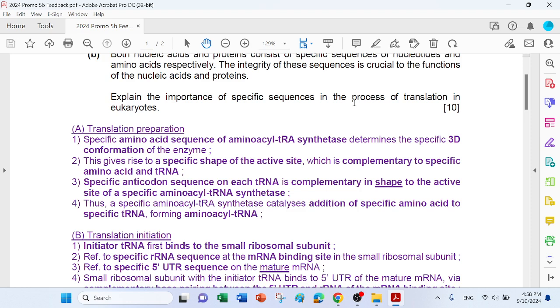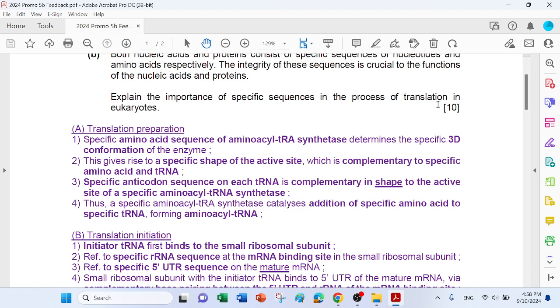Right, so please again read the question, look for the boundary, then you focus on what the question is asking you for, right? And not waste time writing things that are not relevant. No matter how correct they are, they will not be awarded.